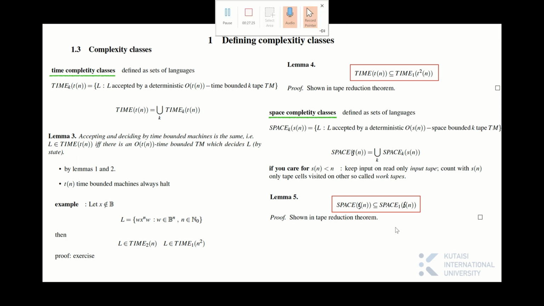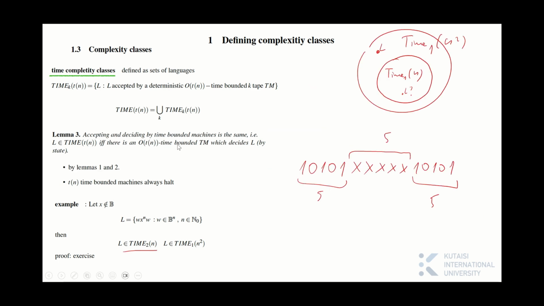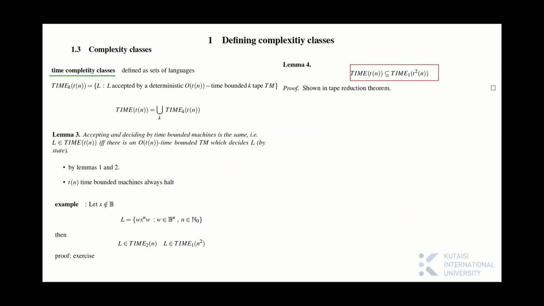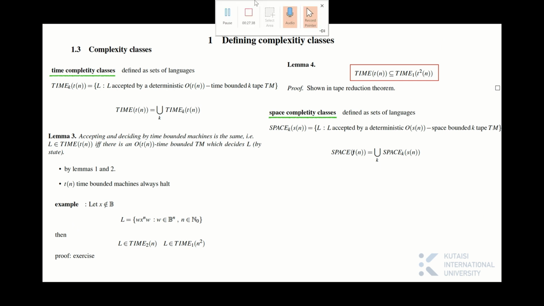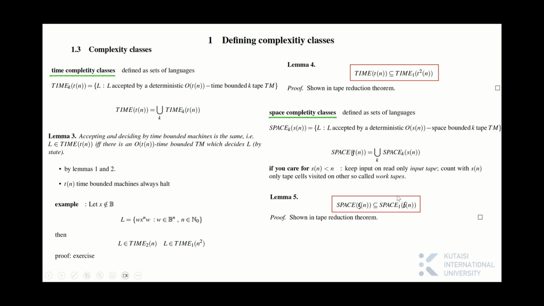Exactly. You can think of it this way, so there's an equality here. By definition, space Sn is just the union of space 1, space 2, space 3, so all the languages that are accepted in one tape, two tape, three tape, any tape. So space 1 is inside space Sn, trivially. You add tapes and do nothing. So don't think about this as something with many tapes.